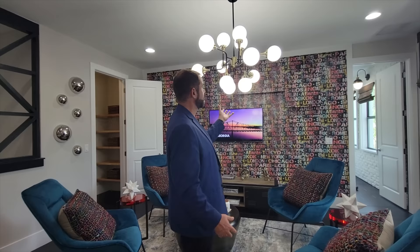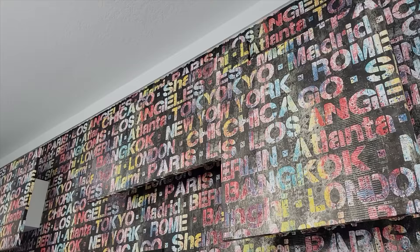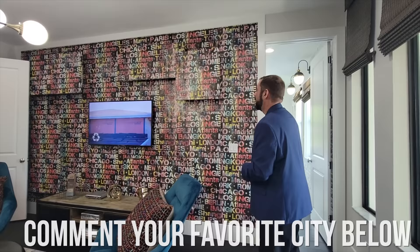The woodworking goes around the actual loft area right here. We have a beautiful light fixture coming from the ceiling. One of my favorite features of this home is the actual wallpaper on this accent wall — it pops out in three-dimensional looks and has all these cool cities: Atlanta, Tokyo, New York, London, Paris, Berlin. I feel like I'm watching Money Heist on Netflix when I'm looking at all these names. Let me know what your favorite city is as you're watching this.